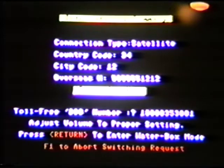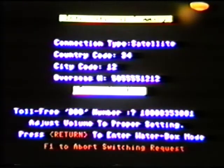The 800 number is once again built into the system. We hold the phone up to the speaker of the monitor or the headphone up to the phone and press return. The 800 number is dialed with normal touch tones. We press return when it's ringing, answered, or is busy.